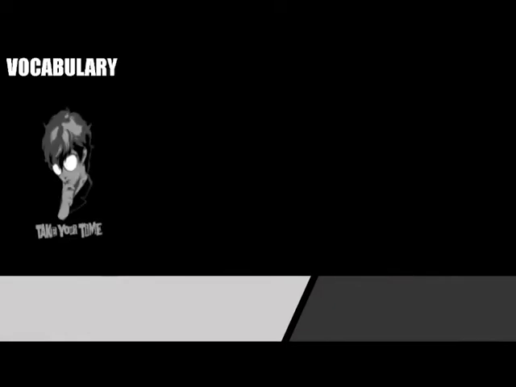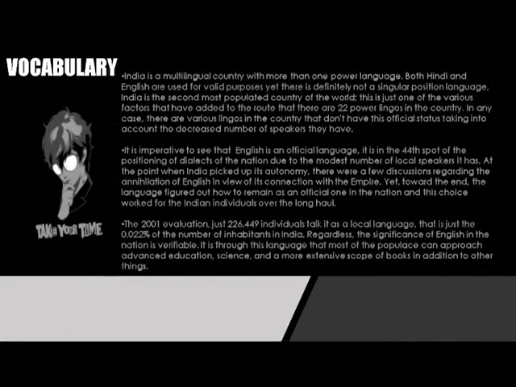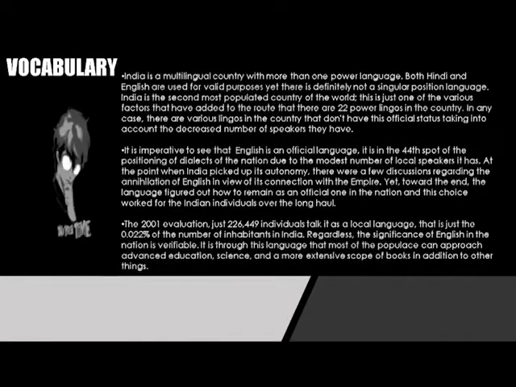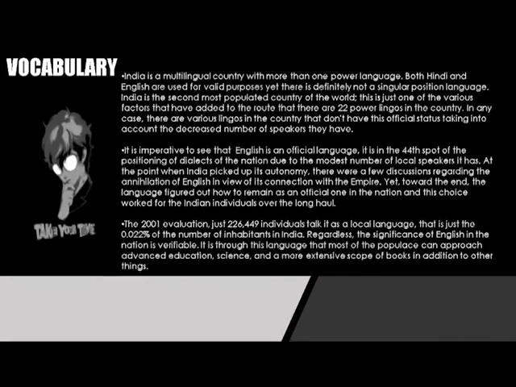Let's talk about Indian vocabulary. India is a multilingual country with more than one official language. It is the second most populated country. So, it is one of the factors that shows that Indians have 22 official languages. But there are languages that are not registered in the official languages because of their decreasing speakers.